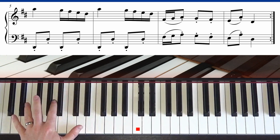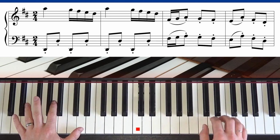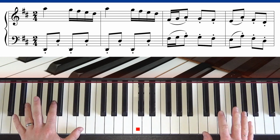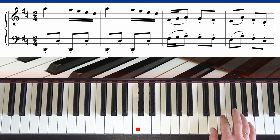So that's where the left hand sits, right down south. Put the right hand on the keyboard on middle C, move up to the next C octave, and then put your little finger on A, and then lay your fingers out so your thumb is on the D and your five is on the A. Here we go with the first part. This is the music of the right hand.